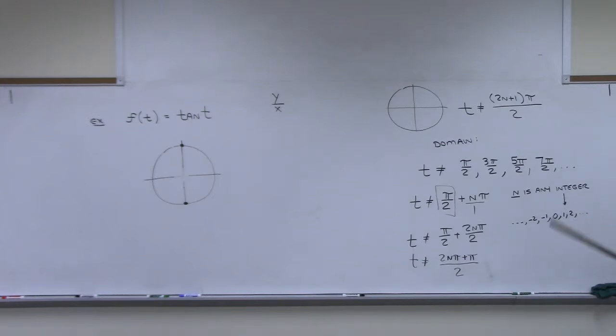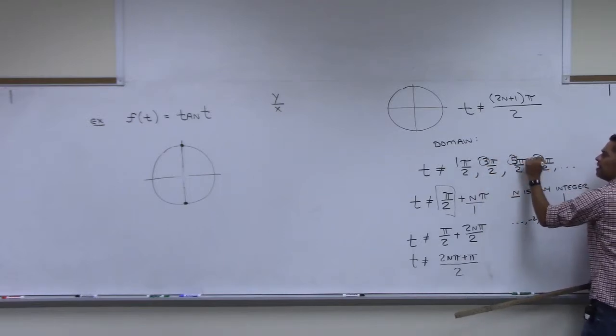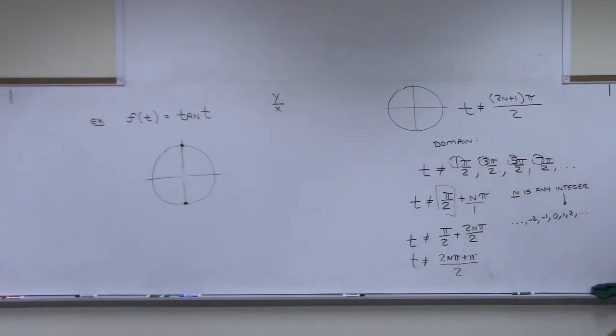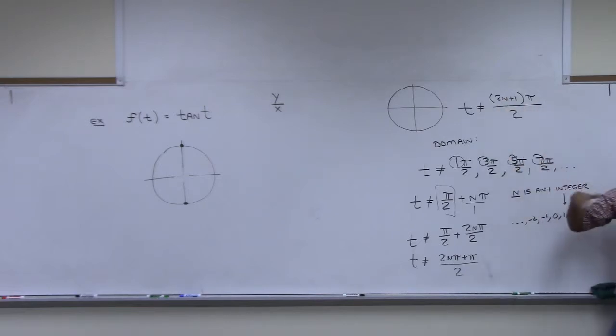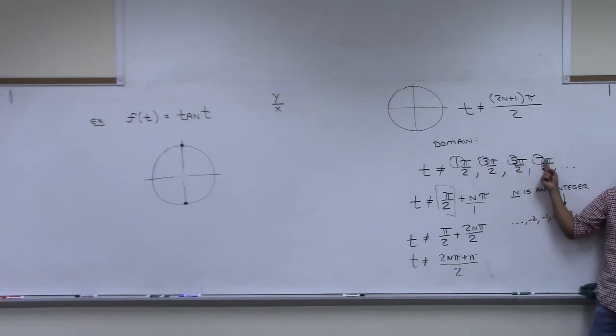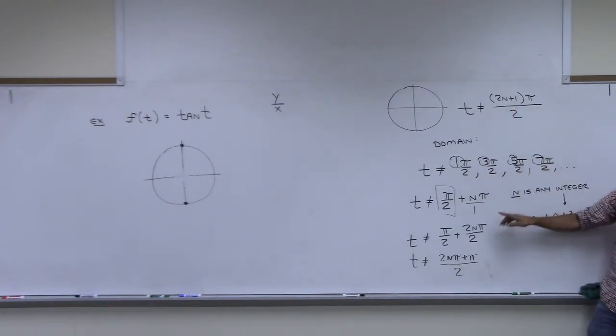Someone had said odd, right? 1, 3, 5, 7. You see that right there? 1, 3, 5, 7. If I say 2n plus 1, do you all agree that 2n is always an even number, right? And if I add 1 to it, that's always an odd number. This 2n plus 1 actually generates all the odd numbers. And that's how you can generate this sequence of numbers. You can see it right there better if you write it like that. You can't see it as well here.